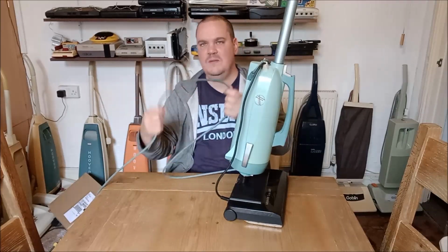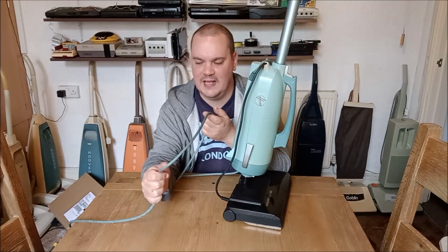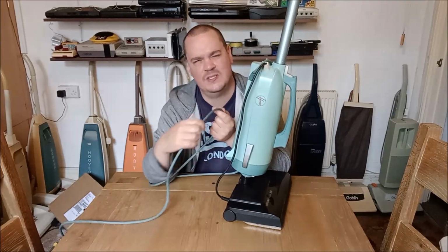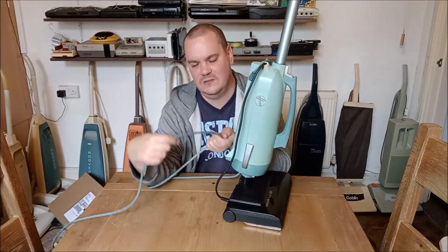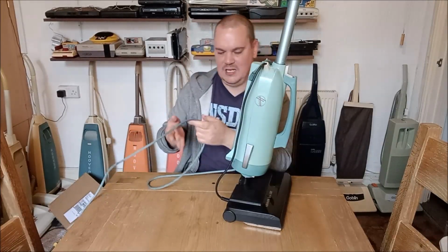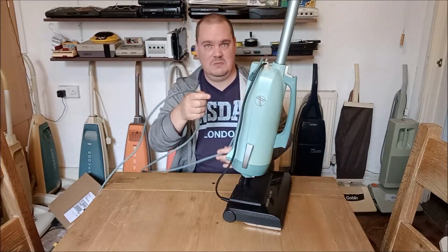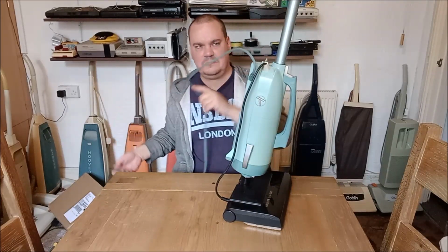Oh, whilst I'm here, anybody got any tips for cleaning this mould off this rubber flex? Honestly, I was cleaning this for hours yesterday and it's still dirty black. And the stuff is still coming off. It's so hard to get this stuff off the cables once it starts growing on it.